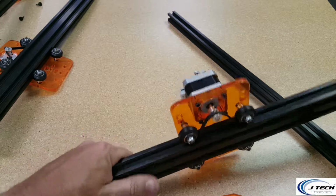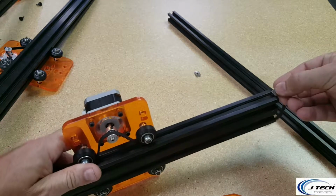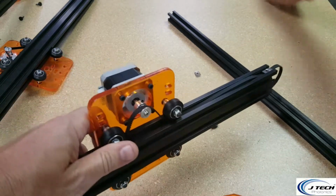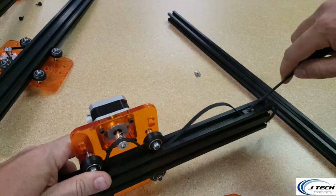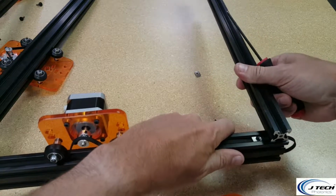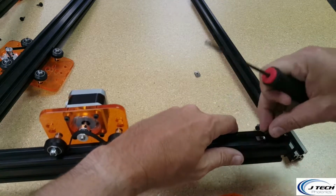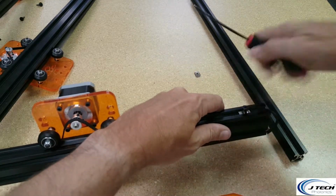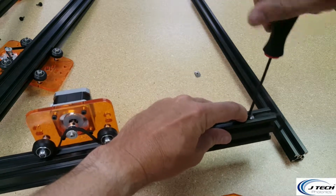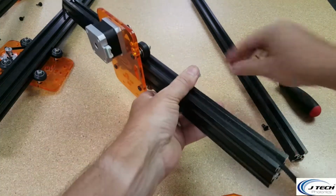You have that same thing, you got your belt on all the way through. You put your T-slot nut in, push it over just so it's about 20 millimeters or so. You can check it. Tighten this one down. On the other side, do the same thing.